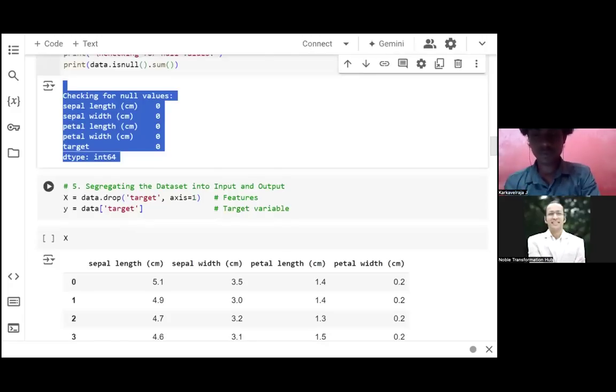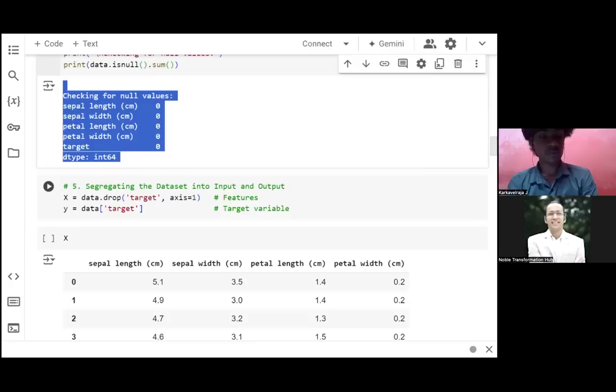Then we segregate the data into input and output. For that, X equal to data.drop target, axis equal to 1, which is the features, and y equal to data target, which is the target variable. Okay, so we'll get sepal length, sepal width, petal length, petal width.